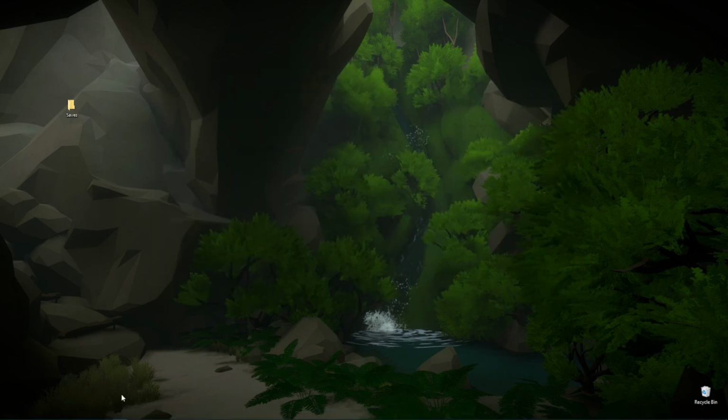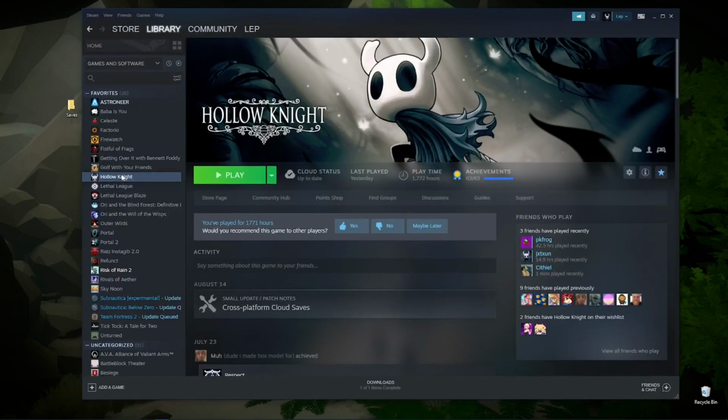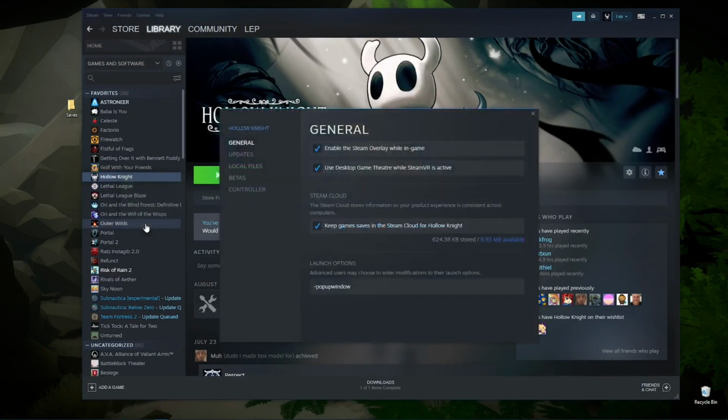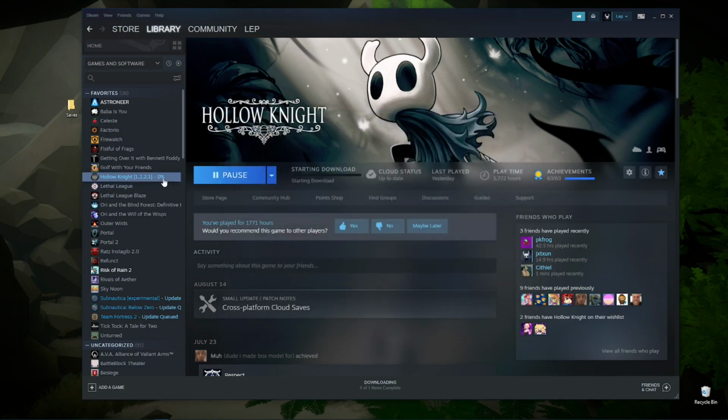All right, so now that we've got that out of the way, we're actually going to start downpatching. So let's go to Steam, right-click Hollow Knight, go to Properties, go to Betas, and then this little drop-down, go ahead and pick 1221. You can see over here it turned blue. It's going to start downloading that. That'll take a little while, but right now it's just actually installing that version of the game. So we're just going to wait for that to finish, and we'll get back to that in just a minute.